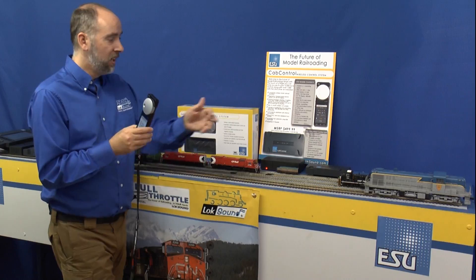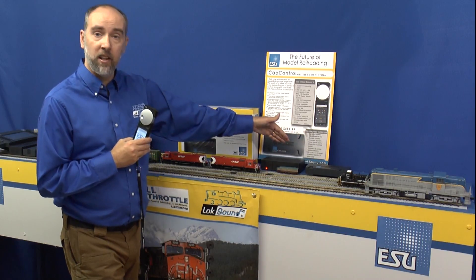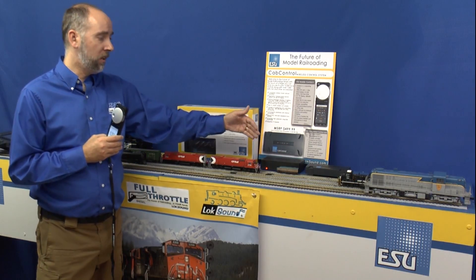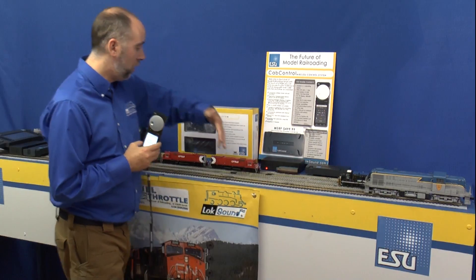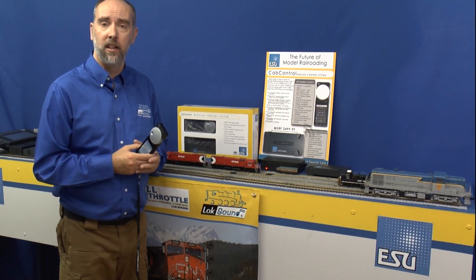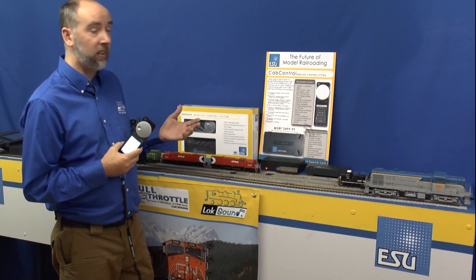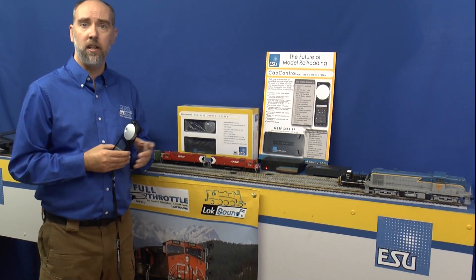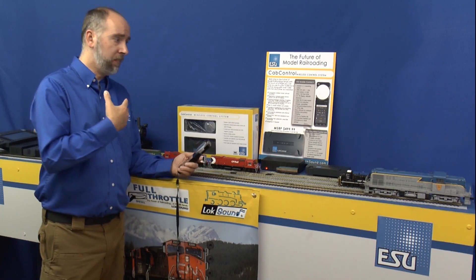This system speaks directly to the new Cab Control Integrated Control Unit. It has a 21-volt variable power supply with 7 amps of power. Because it's variable, you can turn it down and run N scale through HO, S, O, all the way up to G scale. With a 7-amp supply, you won't need boosters for most layouts. If your layout grows and you do need boosters, we already make the ECOS command station, and the logic for the ECOS is very similar to the Cab Control system, so many accessories will also work with the new system.